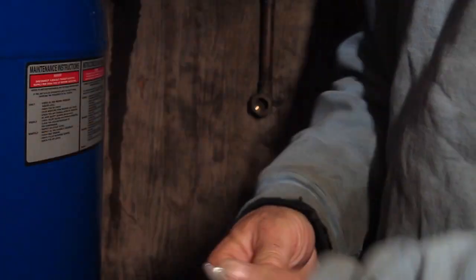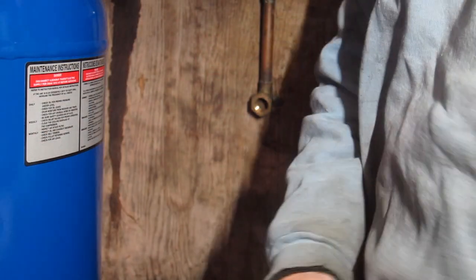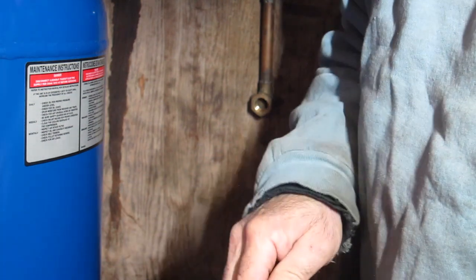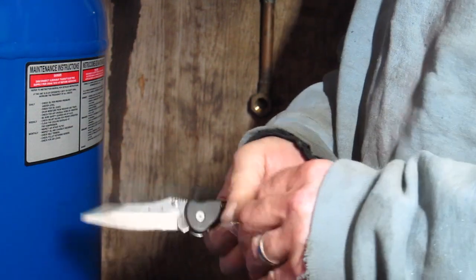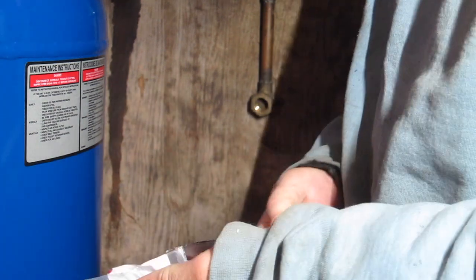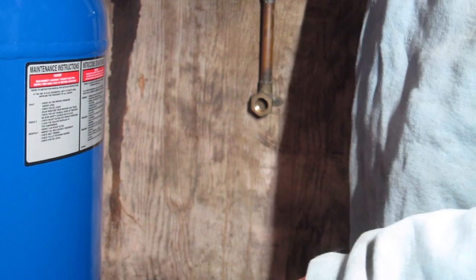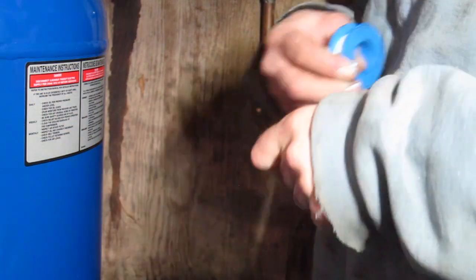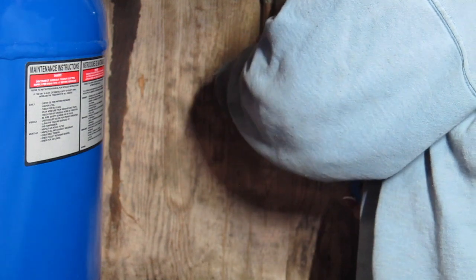So anyways, you guys are probably watching yesterday when I put this thing on. I always do that. I get the Teflon tape going the wrong way, and it just all bunches up and makes a mess. But anyway, we're going to try to do it the right way today. Almost there in the home stretch. So this is gonna turn that way, so you need it to go this way. What a disaster this is. My busted Teflon tape. This is awful. Licensed plumbers are screaming at me right now. What are you doing? Good enough. So that will go on like that.